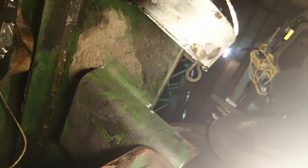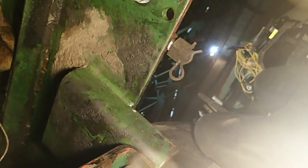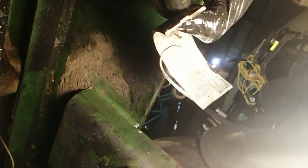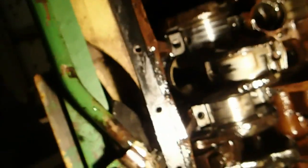Did it spin or did it not spin? Now you got to show me the ends. It did not spin. You see this little tab here? That's the locking tab. If that tab is gone, you spun your bearing, even if you're not sure. So, that's that for those.